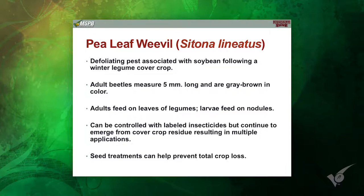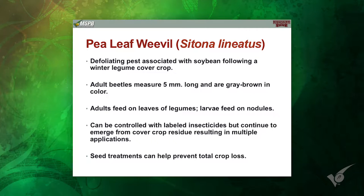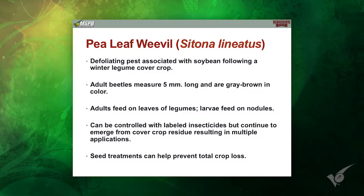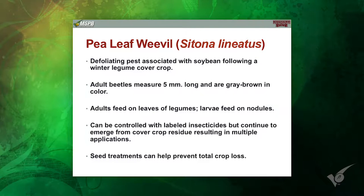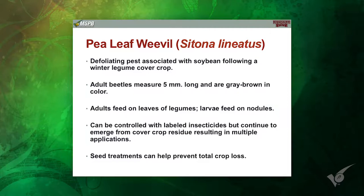One I'm going to highlight can be really devastating. There's a complex of things that can happen in a grassy field, and we talked about the green bridge yesterday. What that is: if you have anything alive growing in that field — cover crops, winter vegetation, whatever — and you burn down late, there are pests potentially on that dying crop. And as it dies, your new crop that you planted is emerging, and those pests have nowhere to go and they move over. That's what we're talking about with the green bridge.